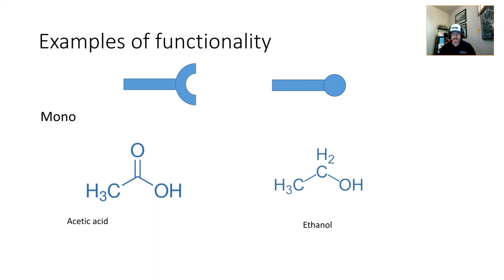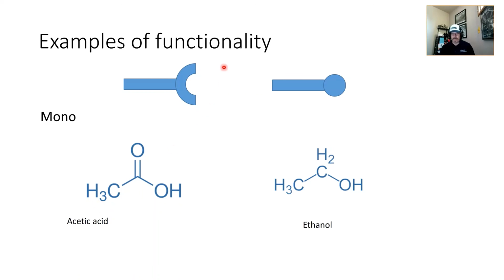Coming back to this, I didn't really explain very well how these are monofunctional. I realized that when I clicked ahead. You can knock off a hydrogen from here, and it can then go with a vinyl group, so you can get vinyl acetate. And you can do the same thing here with ethanol. You can knock off one of these hydrogens, and it'll link up, replacing one of the hydrogens on ethylene, and make polyvinyl alcohol, basically. So it's monofunctionality.